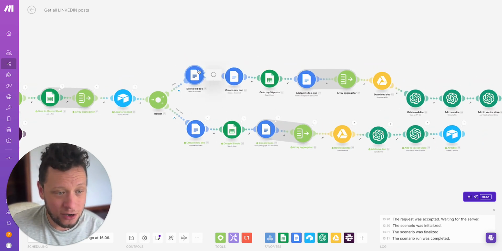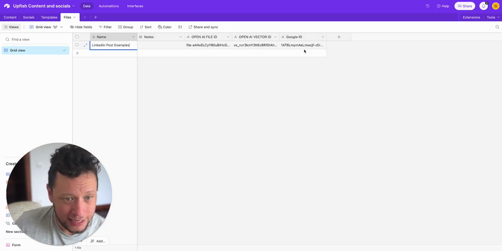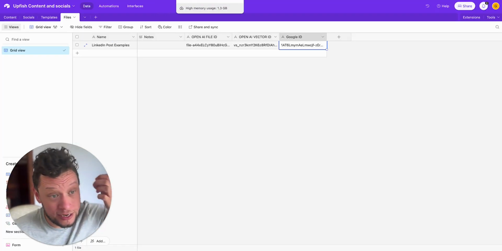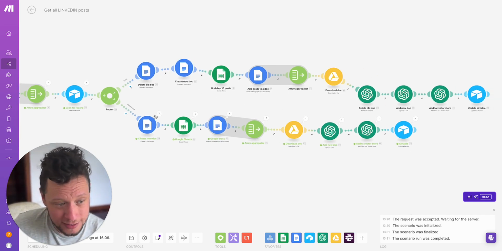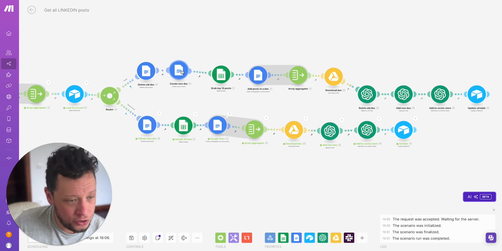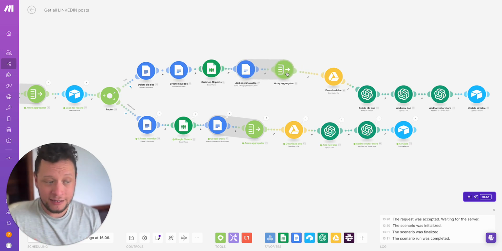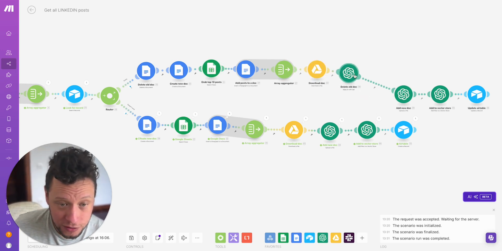It's going to delete the old document. So I map this to the Google ID that we added into the Airtable. It uses this ID and it will just delete the old file because it's old information now. Don't need it. Delete the old document and then it runs more or less the same as the one underneath it. I'll create a brand new document, grab the top 10 posts from my Google Sheets, and add those posts to this new doc I've created. I'll use the array aggregator to reduce the amount of operations down to 1. I'll download that Google Doc.